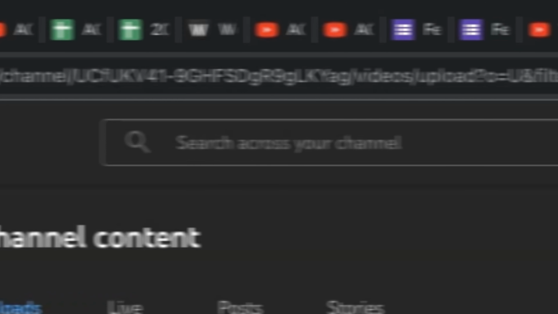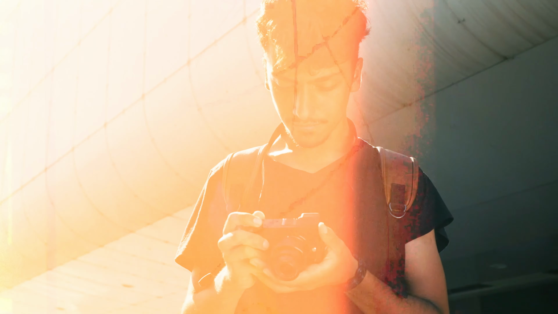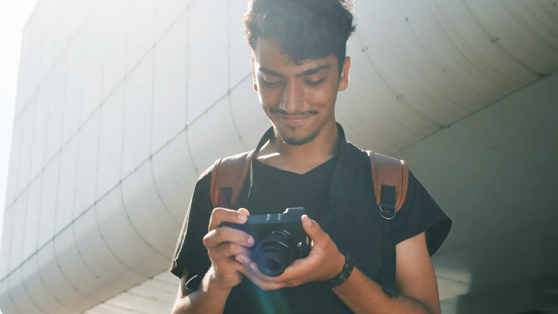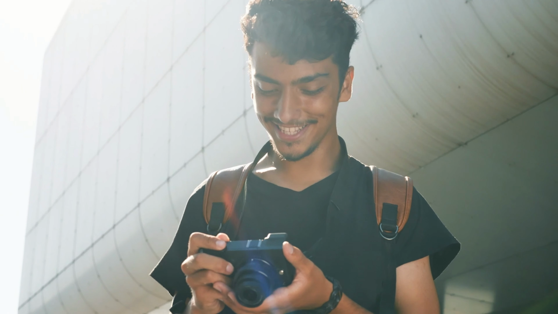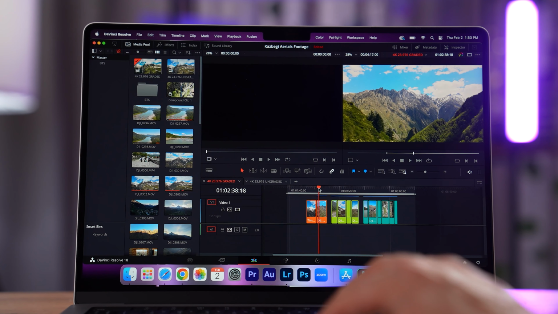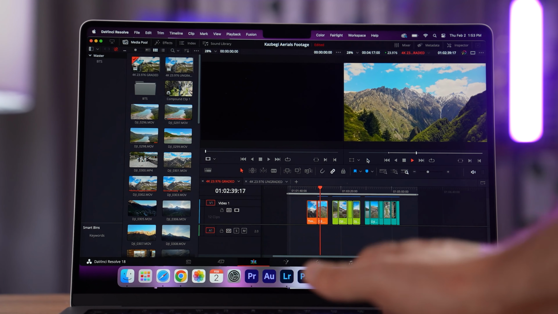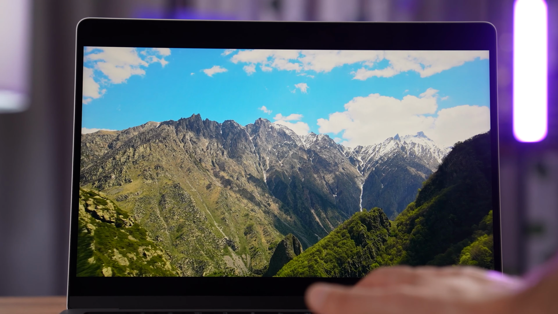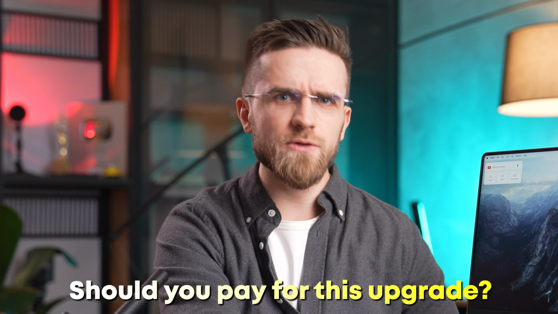Whether you just hate closing tabs in browsers, or you are a hardcore photographer who needs to stitch huge panoramas or do a complex HDR merge, you will have RAM for that. With 32 or 36 gigs of memory, you can comfortably do complex 3D work, physics simulations, fluid simulations, or just play games. Should you pay for this upgrade? Well, only if you know for sure that you need that.